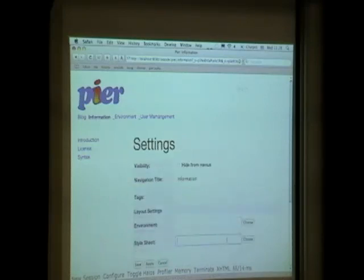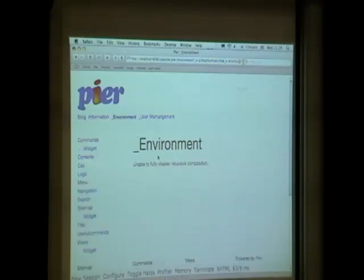There is nothing here, which basically means that I will inherit from my parent. So at this moment, there is absolutely no other environment setting in this structure. Just the root, the environment of the root is environment, and that is it. Hence, all pages will at this moment inherit this environment setting. That's also the reason why if I go in environment, the environment of the environment at this moment is the environment. And that's why here it says, unable to fully describe recursive composition, because you are pointing to environment from environment, and it is smart enough to know that it should stop somewhere. Okay, questions? No questions.